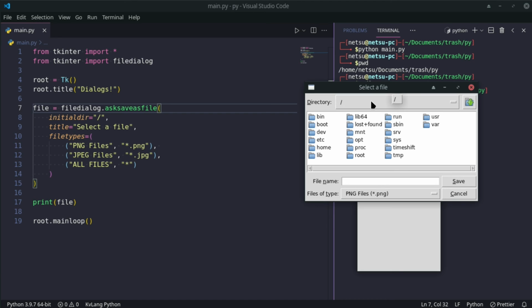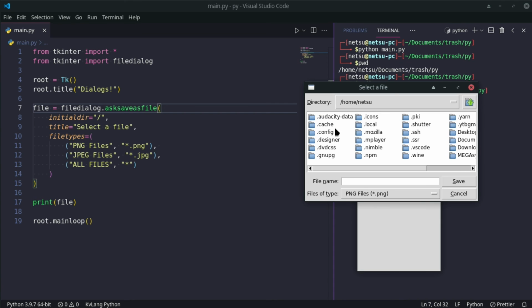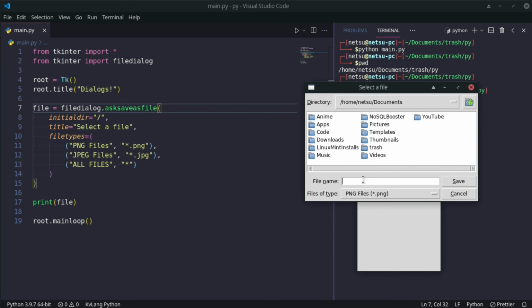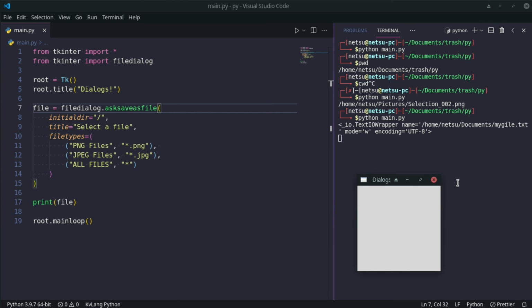So let's maybe go, okay, it's not going to give me anything extra, so let's go to home. Where's my home folder? There. Home, Netsu. I'm going to go to my documents, and I'm just going to save it here as my file, or my guile, let's just say txt. And I'm going to make it everything. I don't think this is really important. This just shows you what's in here. We say save. And that's, I believe, saved the file.